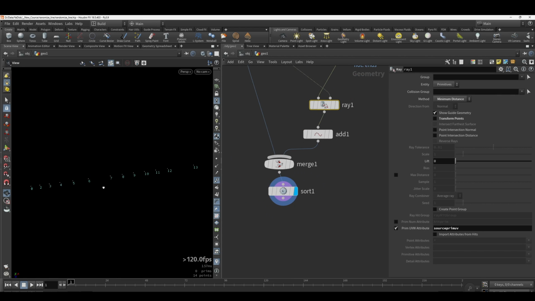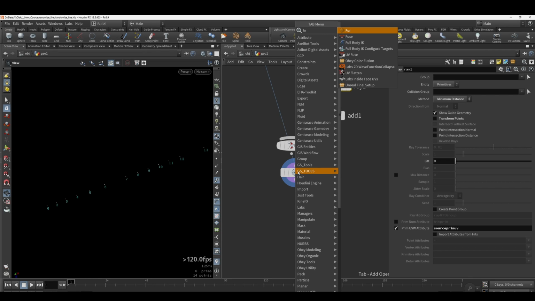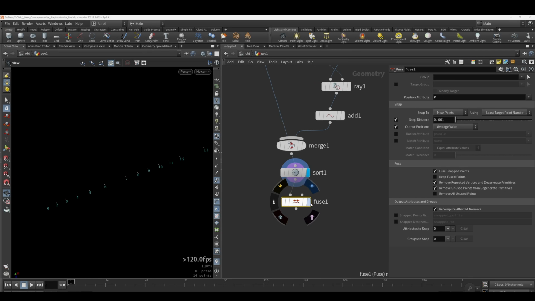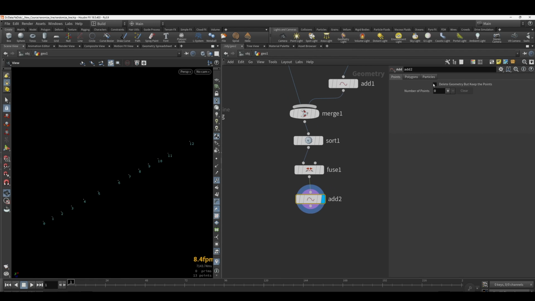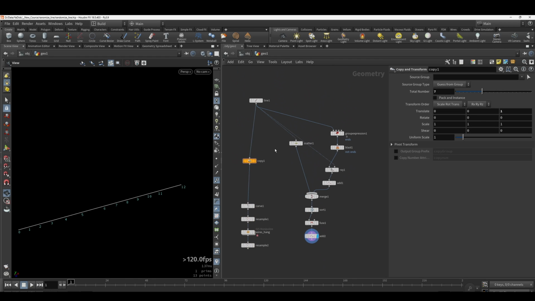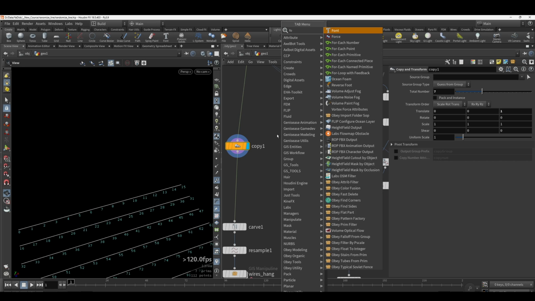Now we should have the correct distribution. Nice. We can, for example, get rid of points that are too close to each other, and then we will just need to add, and in polygon we will connect these points by group. To do so for each of these primitives, we need to use a for-each primitive block.